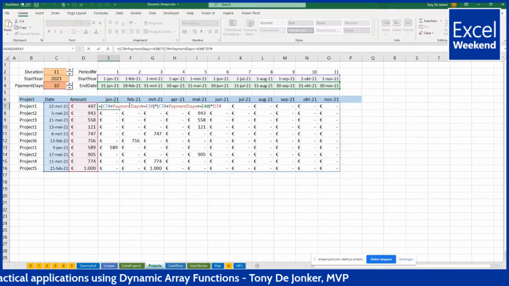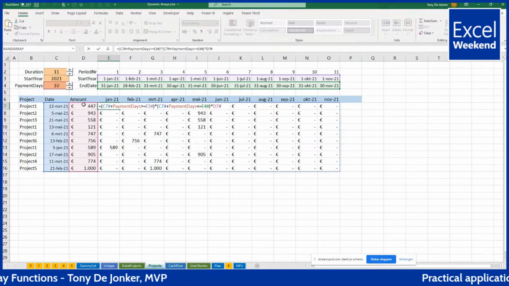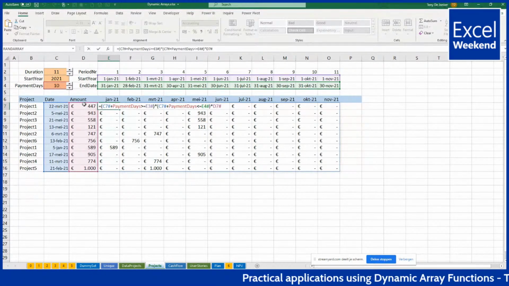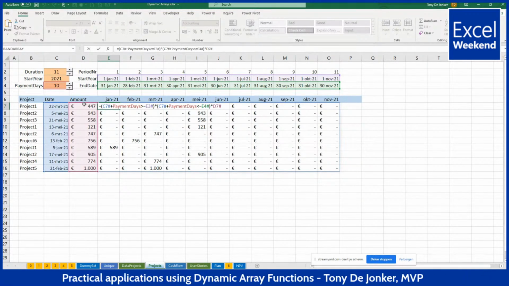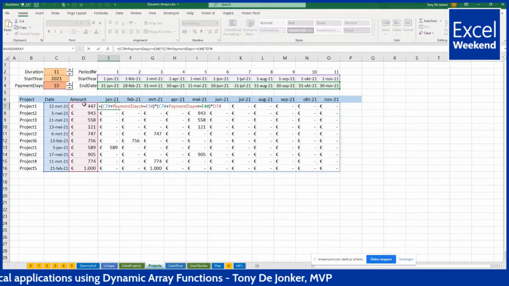If both are true, then we have 1 times 1 times the D7 hashtag sign, which is the amount. So this is a really nice example of how you can use dynamic formulas to create dynamic tables, so to speak, dynamic allocation tables.